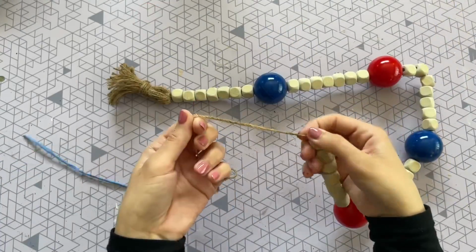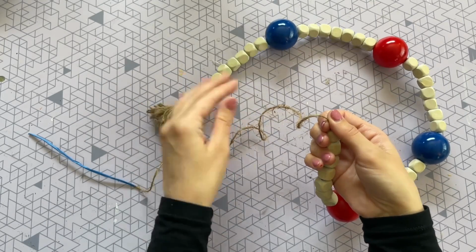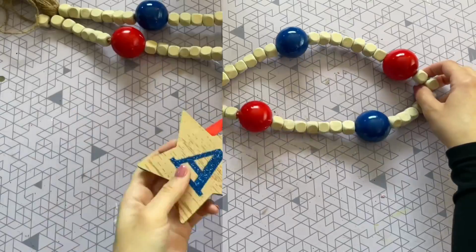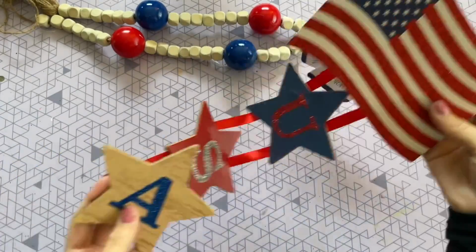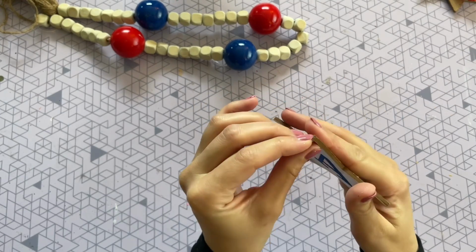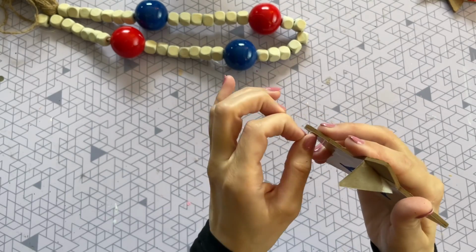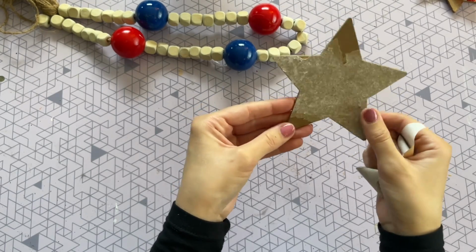So I just went ahead and continued that same pattern until I had all of my beads onto my strand. And to finish it off, you can just make another tassel and add it to the bottom there, but I wanted to do something fun and different, so I picked up this sign at Dollar Tree and I just pulled off one of the stars from the bottom.